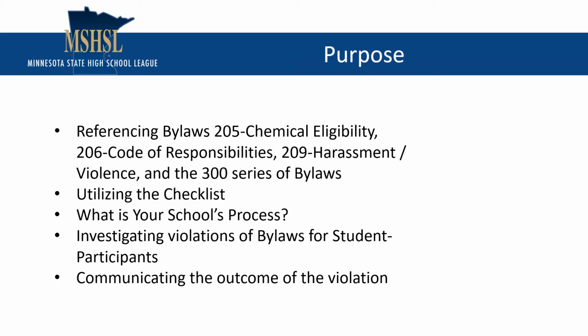The purpose of today's recording, again, is how to utilize the checklist and to make sure that you are aware of the investigative checklist. Please make sure that your school has a process, and if not, how you might create an investigative process, and then making sure that you understand how investigating violations of bylaws for student participants should occur. In the end, we'll talk about communicating the outcome of the violation in writing with the student's parents.